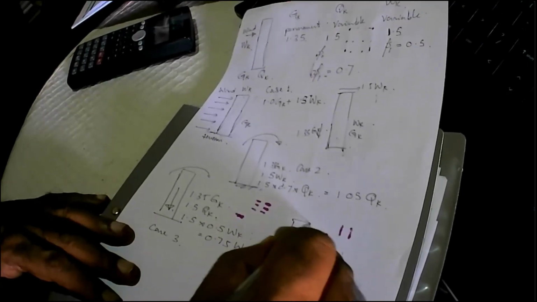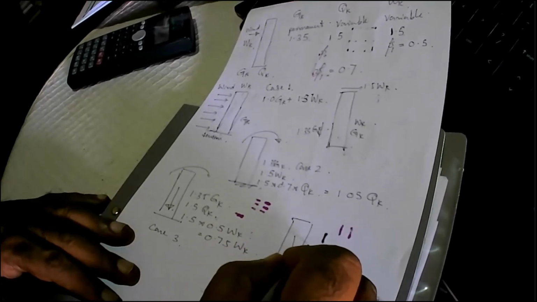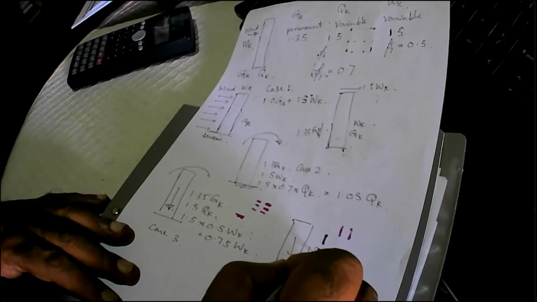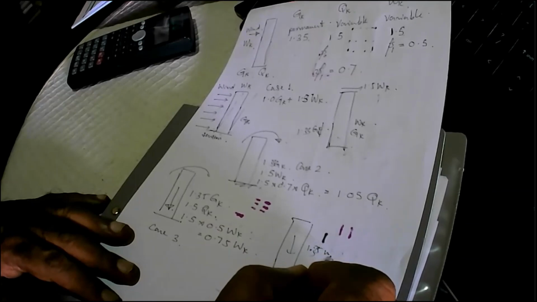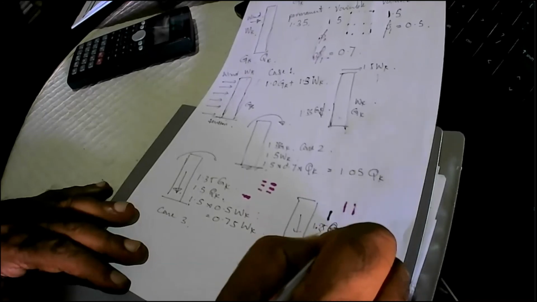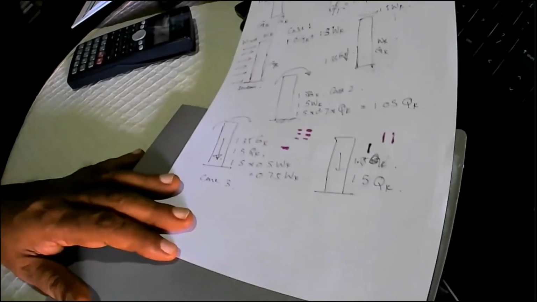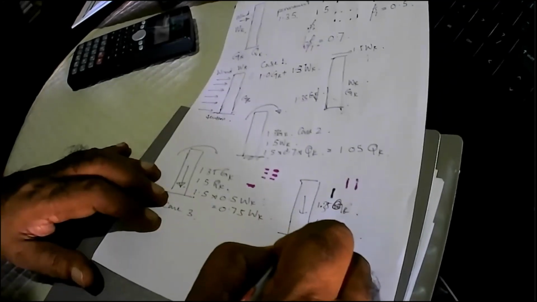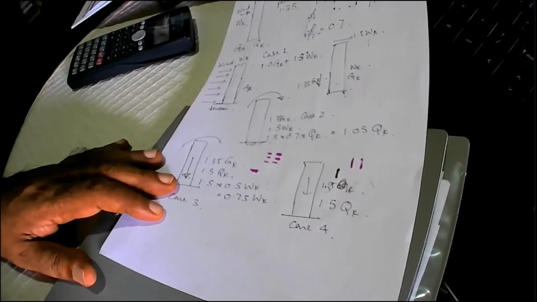And then we can also have a case where only dead load GK and 1.5 times QK is acting. So we consider this as case 4. So here we are not considering a wind load, we consider that only the vertical loads will act. So we can have 4 different load cases.